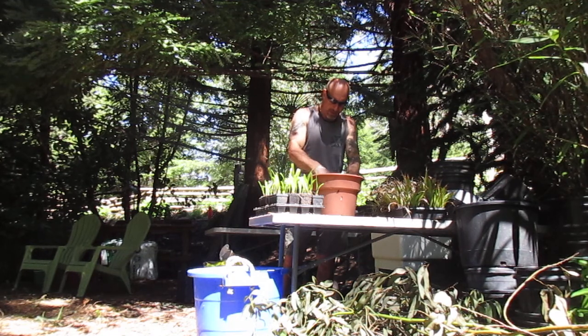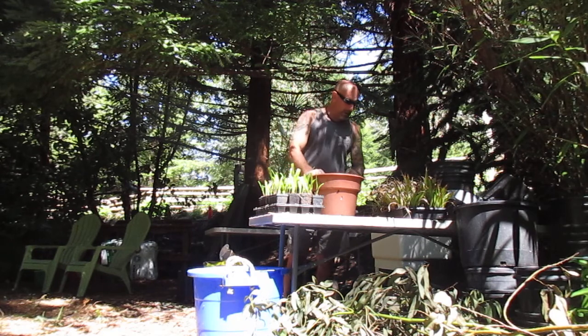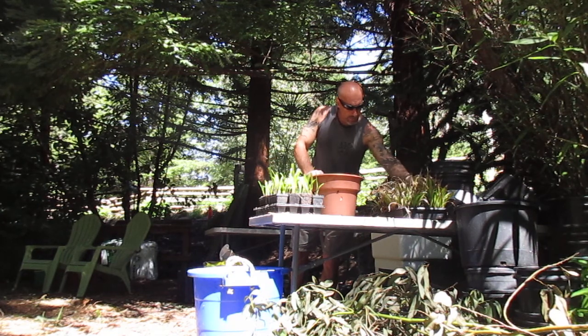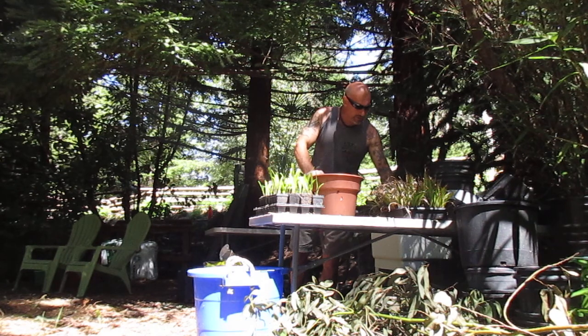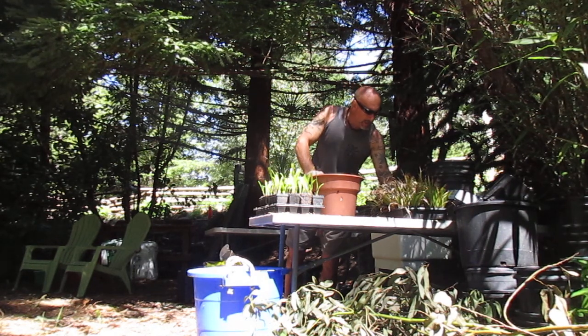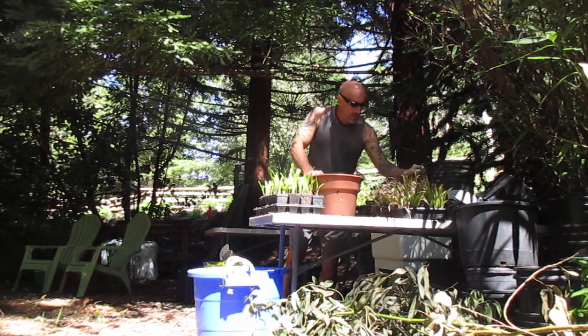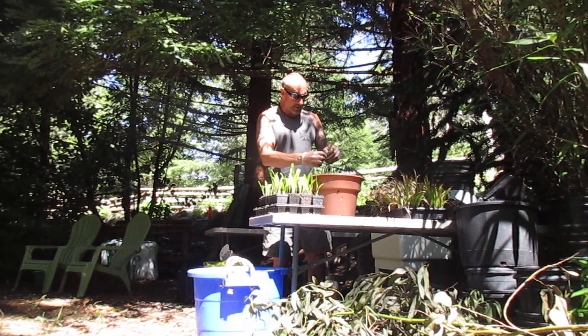So these will stay outside year round in unheated cold frames, and right now these have been taken out of an unheated greenhouse. Our winters aren't that bad here, so no heat requirement for the greenhouse except for some C9 Christmas lights, old school. I have a strand or 2 in there, and we have fans going all the time to circulate the air.